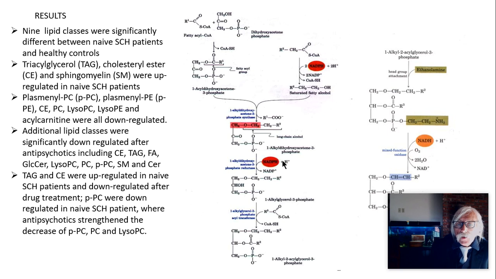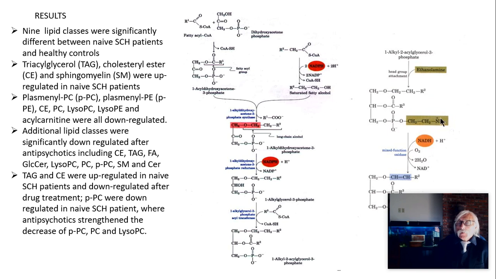So now you're going to do a reduction, right? And what you end up with now is you've got an alcohol group in the 2 position that's going to be ready to get esterified to a fatty acid. See, you got rid of the keto function. Now you got an alcohol function. It's like glycerol now, not like dihydroxyacetone. You've got the ether linkage of the 1 position already made. You just have the phosphate ester down here. So it's a phosphatidic acid. So now what you've got is you add another fatty acid. That's what this is here. Of course, there are always coenzyme A thioesters. Now you've got one alkyl, two acyl. The alkyl means it's an ether linkage there, see? Glycerol 3-phosphate. So that's what's up here.